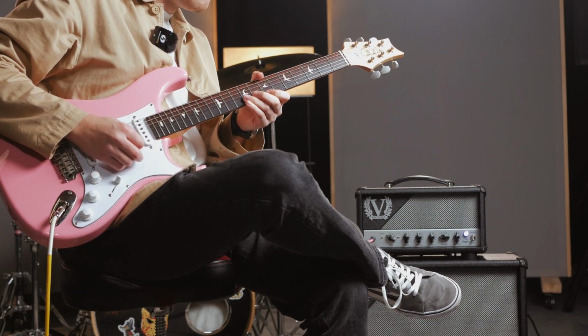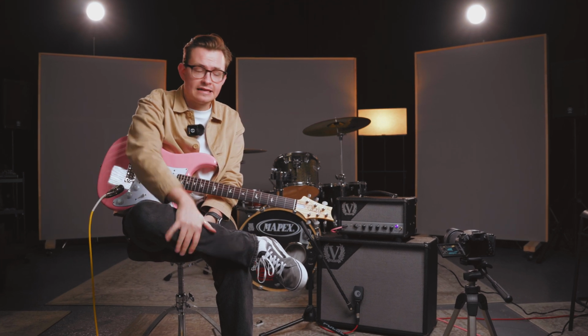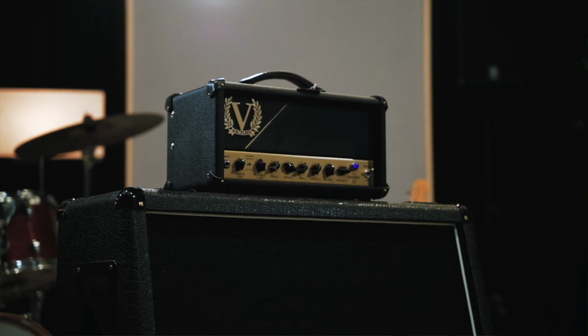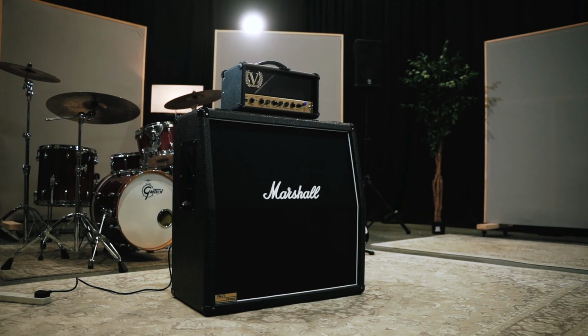So my initial understanding of this amp was that it was a collaboration with Danish Pete, as I said, but it was sort of the vintage channel from the Sheriff 25, an amp that I know really well. I really like that channel from the Sheriff 35.